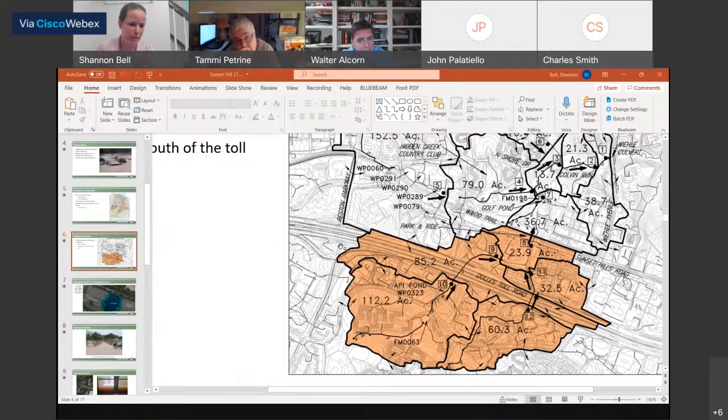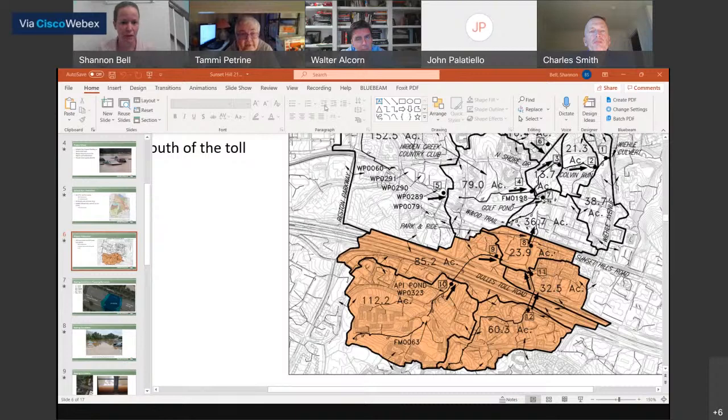So there's going to be like 2 cells to this pond. We're going to have a 4-bay, which kind of helps capture a lot of the sediment that enters from the first flush, like the first inch or so of water that falls, which captures the most amount of pollutants and debris and stuff like that. So it's going to enter into our 4-bay. I can show you what I'm looking at.